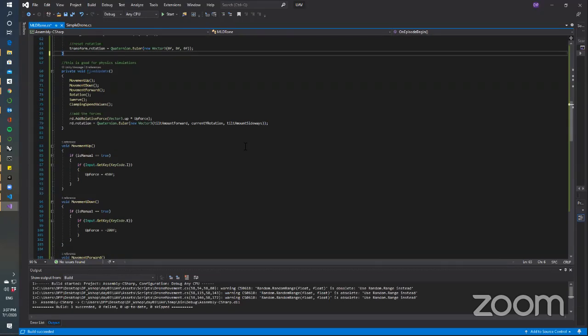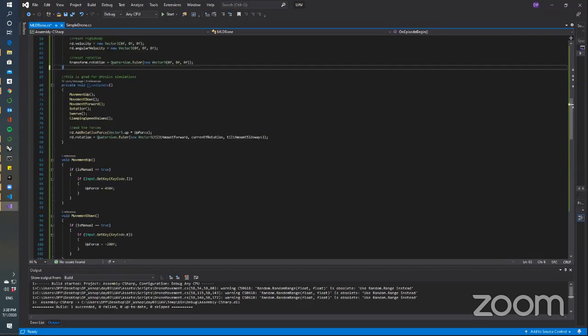A quick question. So on line 79, you're using the RD.rotation. When you reset, you're using transform.rotation. Is it intended? This is because we are basically rotating.